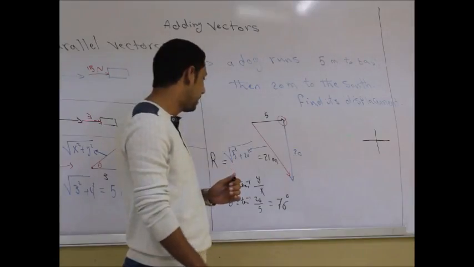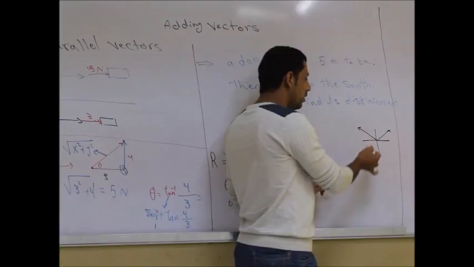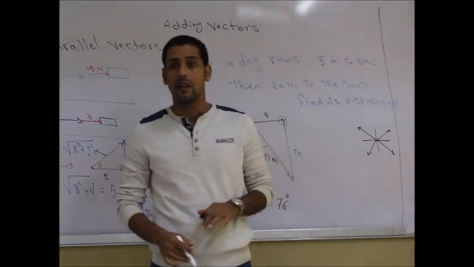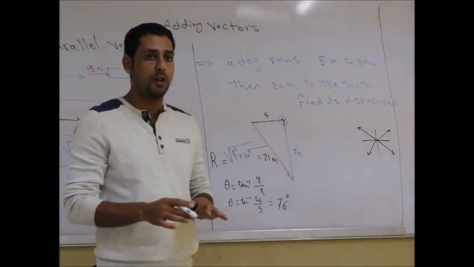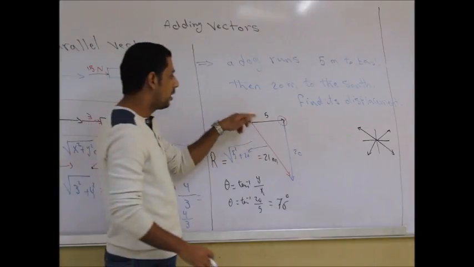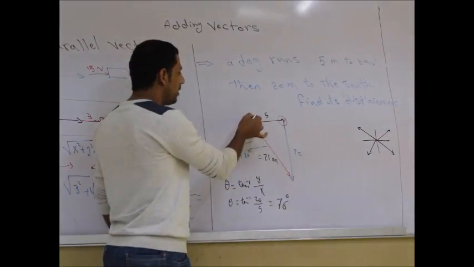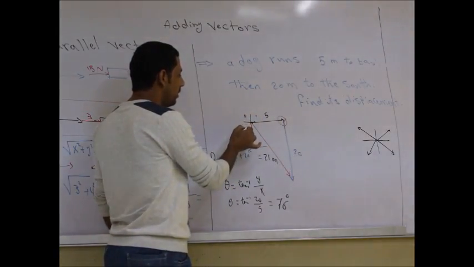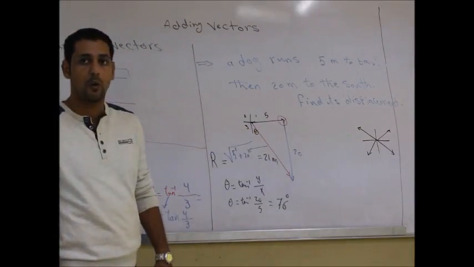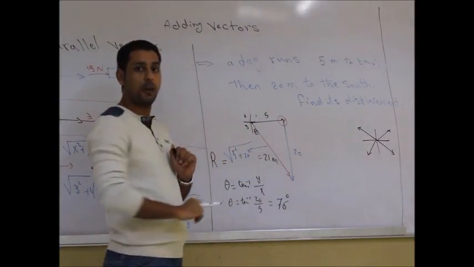But this is not the direction, because in this case this is your angle with the x-axis. So this 76 may be in this direction with x, or in that direction, or here in the third quadrant, or in the fourth quadrant. It may be in any direction, so you have to tell me exactly in which quadrant. If you look at this drawing, this is your initial point. This is the first quadrant, this is the second quadrant, the third and the fourth. So you are actually in the fourth quadrant.